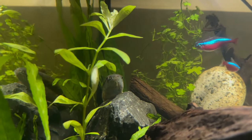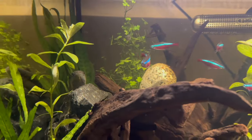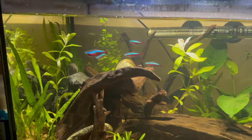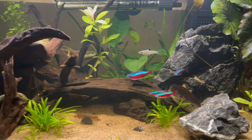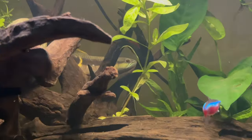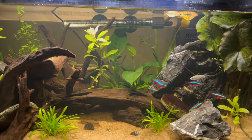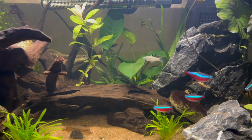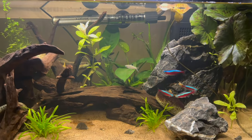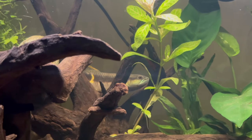It looked like it was gonna be calm. So yeah, even though I was thinking about taking the tetras back out and putting them back in the flicks, I thought, well, hey, let's see what actually happens. So the next morning, I went back into this room and I checked the aquarium, and people, all of the tetras were still inside. Every single one of them. I couldn't believe it. And we also had one single silver fish. I don't know the name, but it's a small silver fish with blue eyes. But we only had one, and he usually chills with the tetras as well, so he was in there as well.